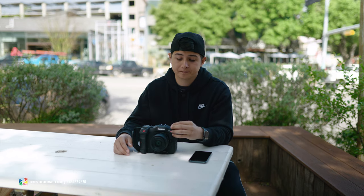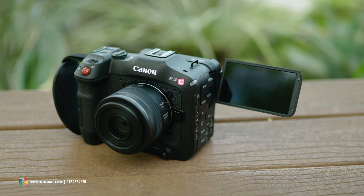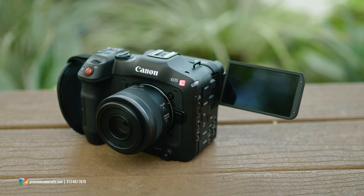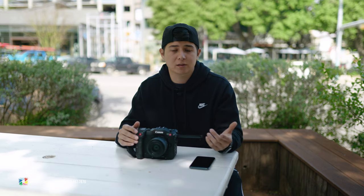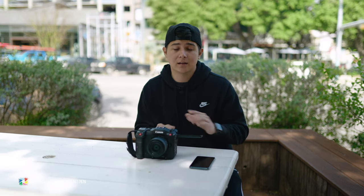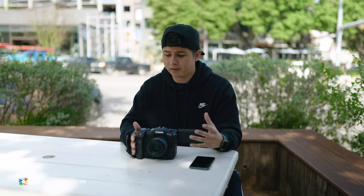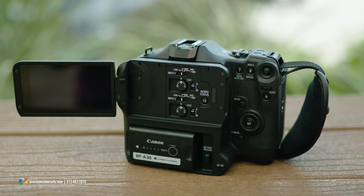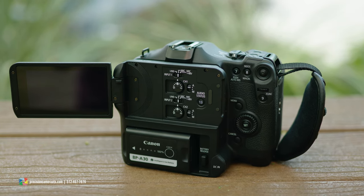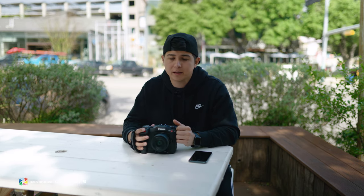On the back side we get a fully articulating screen that's a pretty decent size and gets plenty bright, so really happy with that overall. There are some instances where I'd want to tilt up from behind the camera but you're unable to do that with this style — I wish it had a multi-tilt design like the S1H — but it's amazing regardless. The design is really well thought out; once you open up the screen you have all the dials for your audio input on the back side. It comes with a BP-A30 battery, which is smaller than what you get with the C300 and C500.